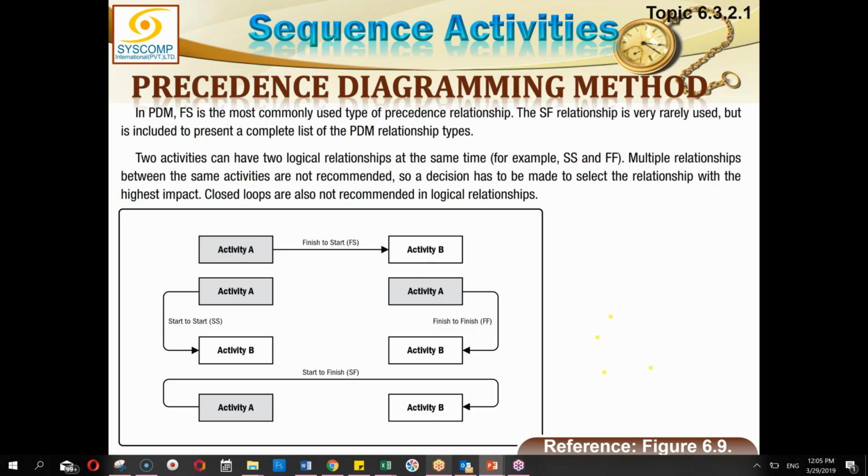So for the time being, you understand that just by changing the relationship from finish to start to start to start, or to finish to finish, we can bring in some changes. And although start to finish relationship looks impossible, somehow if it can be applied, I am not saying that all the relationships you will definitely be able to convert into start to start or finish to finish. Some relationships, your mind would be completely blocked and you won't be able to change those relationships. So don't play with them. Play with those which you can somehow convert. So all the relationships in a project cannot be changed. As I said earlier, whatever you do, most of the relationships in a network diagram will remain finish to start.